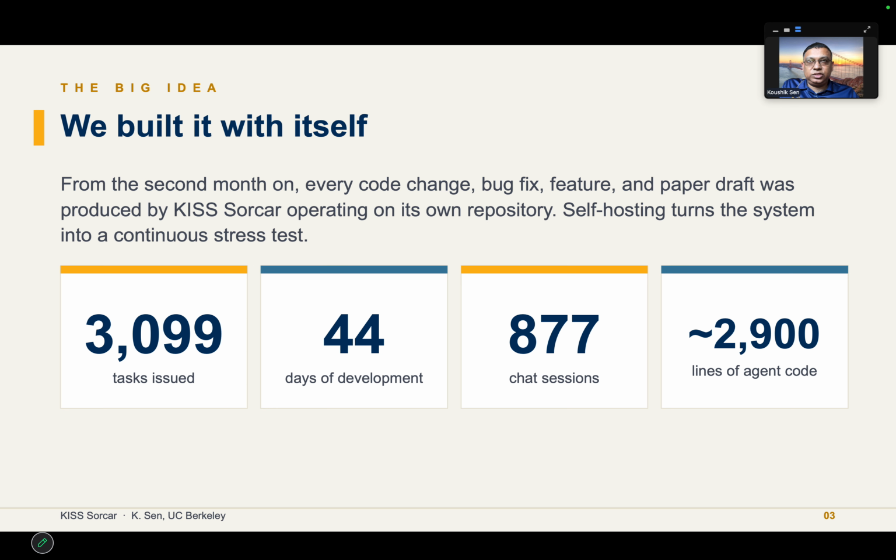And the most impressive part of the KISS Sorcar is if you look at the core code for the agents without counting the empty lines or commented lines, it's only less than 3,000 lines of code. It's so simple. It's multi-model, it's multimodal, it's multi-agentic, and it has many more features. It can do AI discovery, it can do prompt optimization only via prompts. Okay, a lot of software systems reduce to 2 or 3 sentences in Sorcar. So I'm going to show you how to do that.